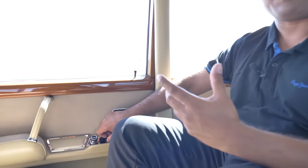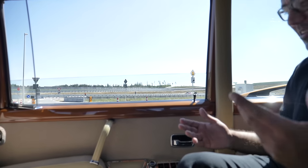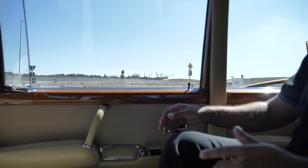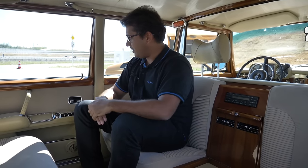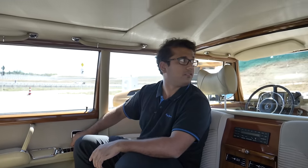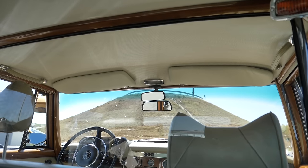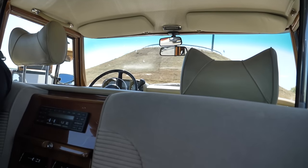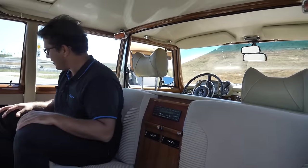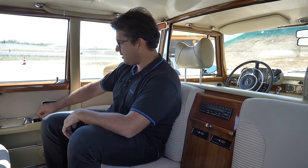The cool thing about hydraulics is that it's really quick — watch this. Boom. Boom. That's so fast, it's so cool. I think this is probably the party trick of the Pullman — this nonsensical hydraulic system. There's a sunroof as well. And there is also a divider. So if you don't want your chauffeur to eavesdrop on your conversation, there you go. Then you can put it down and say, 'Chop chop, take me to the office.' There are two windows you can operate.